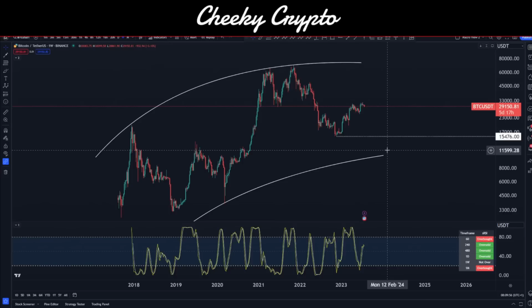One of the things I just want to highlight here though, guys, is that although we want the bottom of the bear market to be in, we've seen just a few weeks ago that many of these altcoins showed us that the bear market lows are not in. Many altcoins will bottom after that of BTC. So it's important to reflect on that as well, that Bitcoin may have a bottom here at 15,476. That's okay. I suspect it probably hasn't, but that's okay if it has. But a correction nonetheless is due. As I've said many times before, I expect 35,000, possibly even pushing it into the resistance of 38k before tumbling down towards 20k, filling both the CME gaps at 35k and 21k.